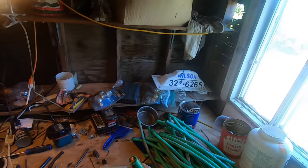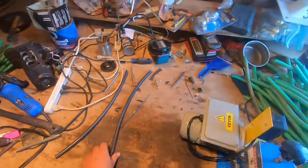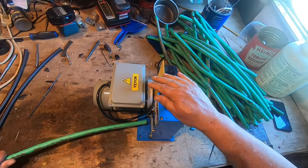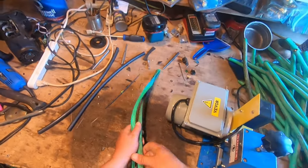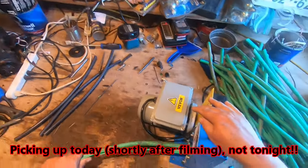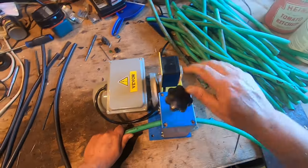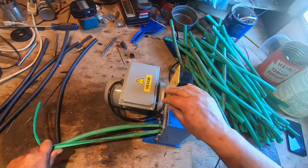A cable buddy brought this for me to strip out — I get 20%, he gets the rest. There's two coatings on it so I've got to run through twice on either side, which makes it a lot easier since it falls off. Keep it backwards first — yeah, I've done that. He's in a hurry to get it done, wants it done in the next hour or two, so we'll get it done. This is when the stripper comes in really handy.